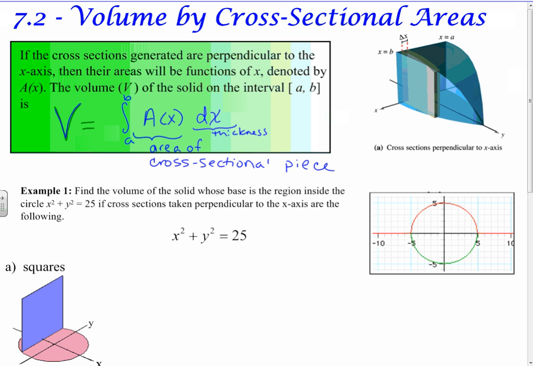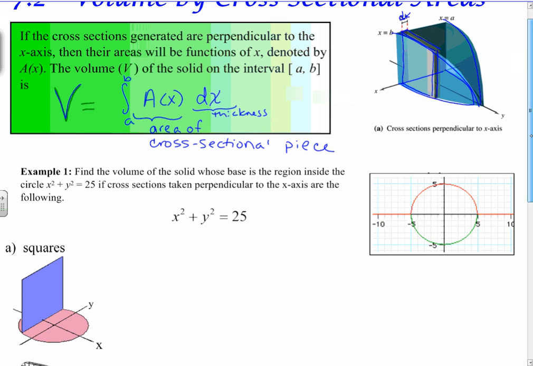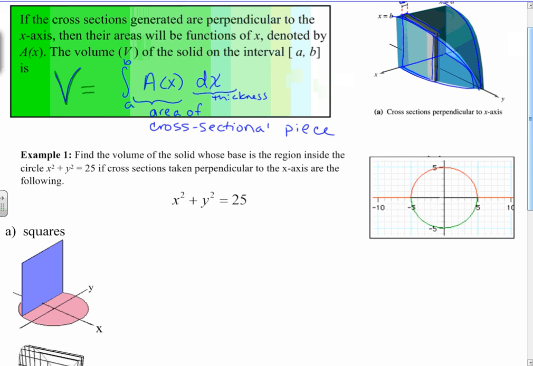So what does this look like? Well, in these figures, notice here's the thickness dx, or delta x, and I'm going to set a square in on this one. So there's this face here that's going to be covering the base, and you can kind of see the shape of this base. We're going to set a bunch of vertical squares in on this, and it will give us this overall 3D appearance as you see in the picture. In order to get the volume of a shape such as this, we're going to calculate the area of one slab here, and then multiply it by its thickness dx, and that will give us volume.